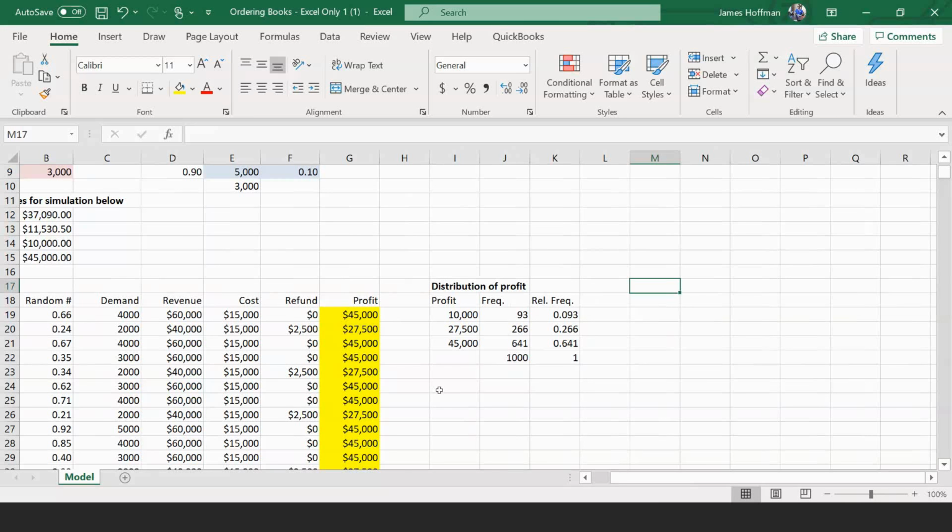So let's call this average profit versus order quantity. Alright, average profit versus order quantity is the title for the data table we're about to make. You can make that bold if you want, and then we're going to set up the data table here.